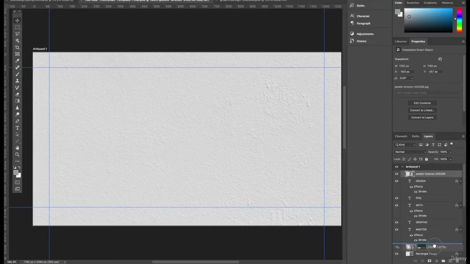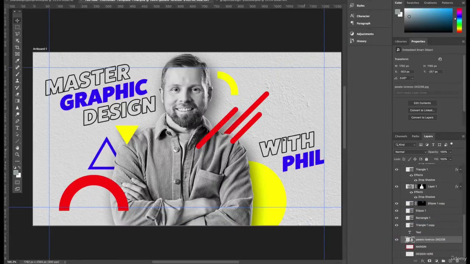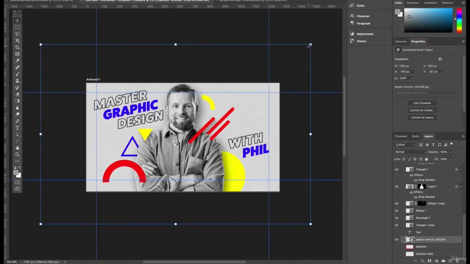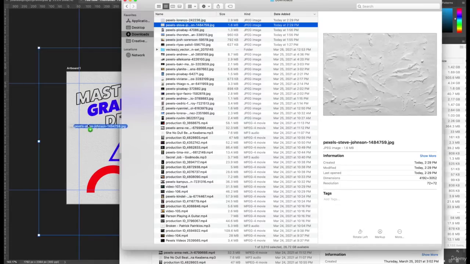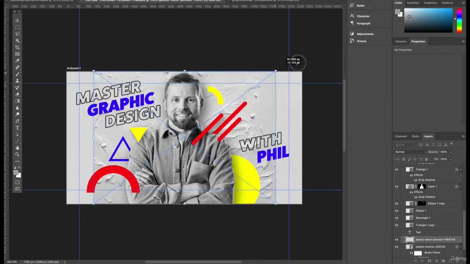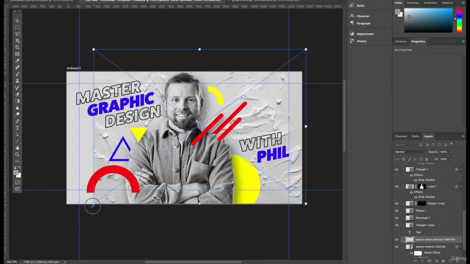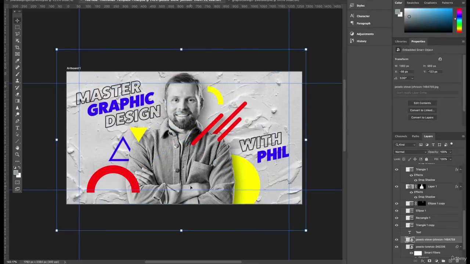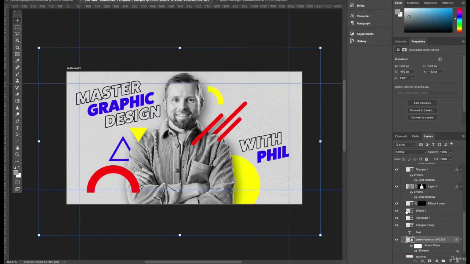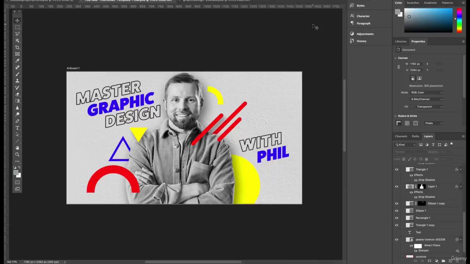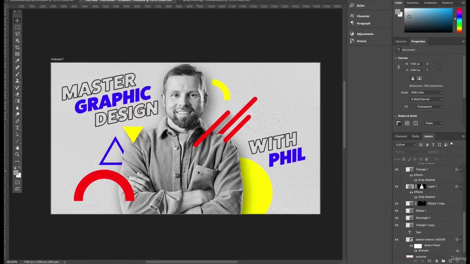Let's try this one. Bring that in all the way down in the layering system. There it goes. Adds a little pop of texture. We can also sharpen it. We can bring in the other one we had. This one might be a bit too busy, and I'm already seeing that. I like it, but it's competing too much, we have a lot going on here. We don't need anything that's going to compete with what we have, so something super simple like this. So let's add a few more patterns.